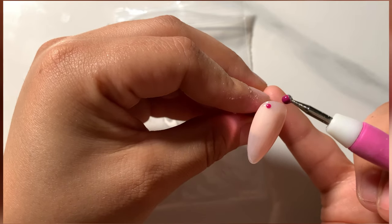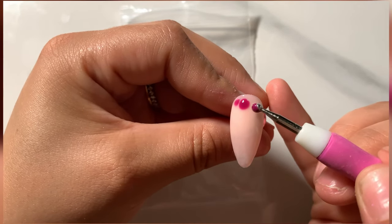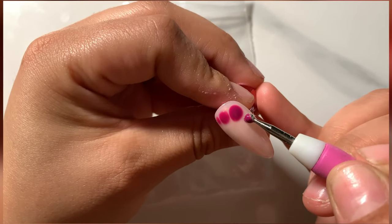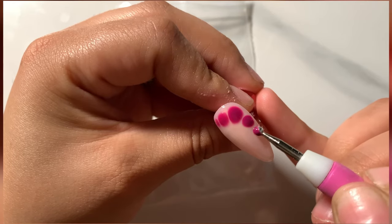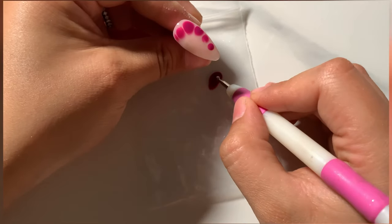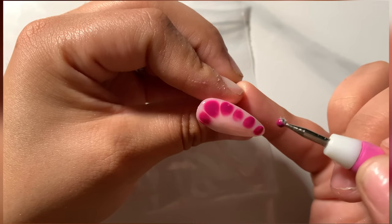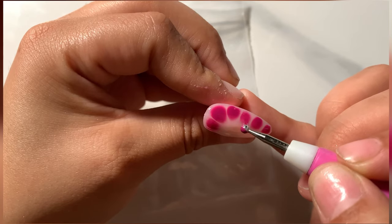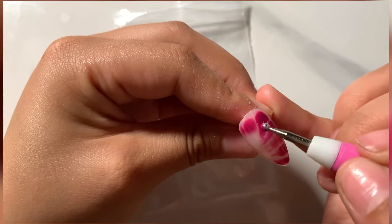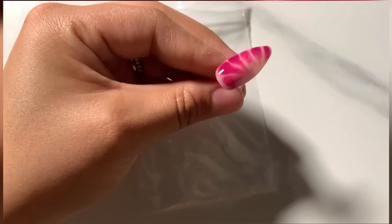I'm gonna do a small dot here, a bigger dot here, a way bigger dot here. Bigger dot here. Move it around a little bit. Smaller. Smaller. Smaller. Then I'm going to try and drag it down a little bit. I am obsessed. Okay, let's cure it before it keeps spreading.